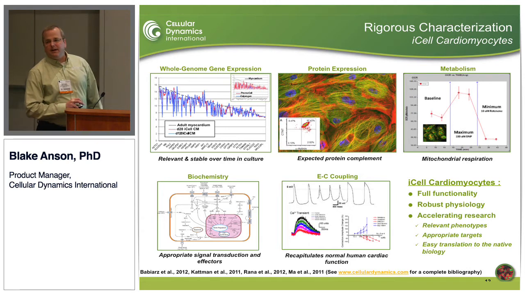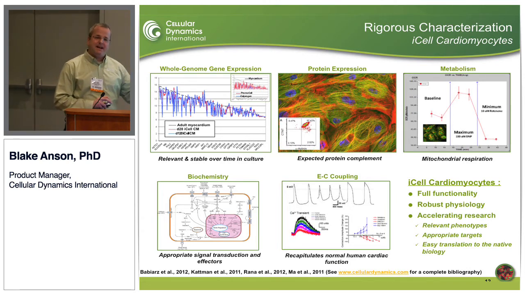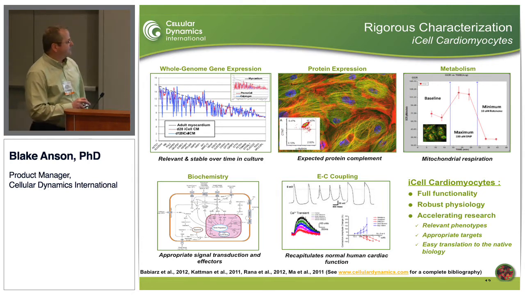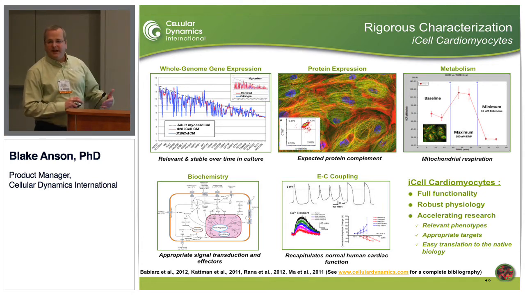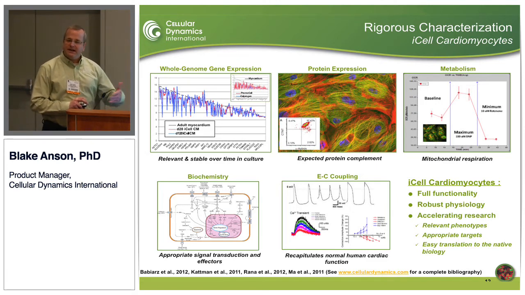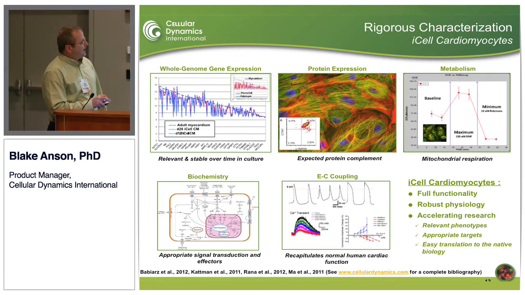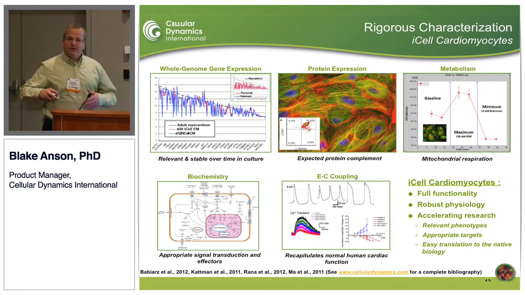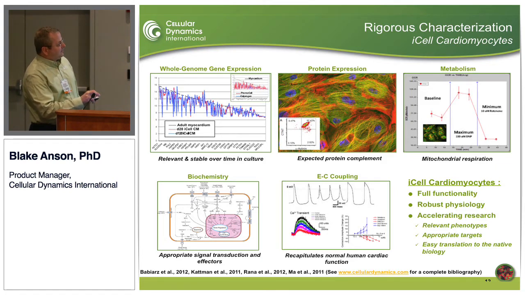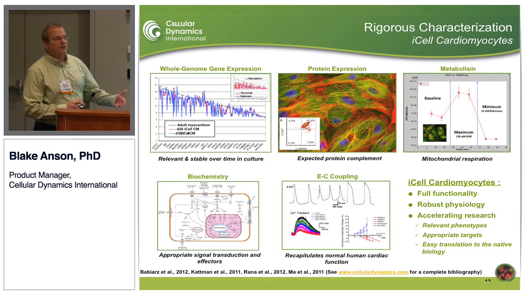Metabolism is going to be omnivorous, so it's both fatty acid oxidation as well as glycolytic, just like mature cardiomyocytes are. The biochemistry is all there, so your kinase inhibitors, your secondary pathways, calcium handling. Excitation-contraction coupling, which moves the electrical activity of the cardiomyocyte to the actual movement, is all there. So really, as an example of the iCells, we've got a fully characterized cell type, and it shows that it's the expected biology that one would expect from human cells.